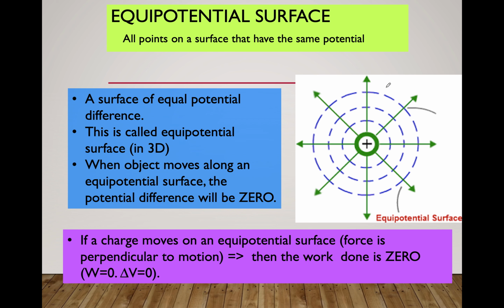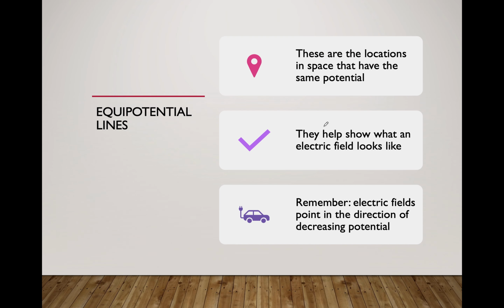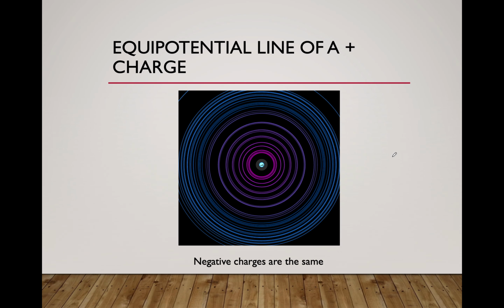The equipotential surfaces. I've already shown you this. Becomes 0 all the way around. Very nice. This is what it's going to look like if you see the simulation, which I did actually show you. Okay, so it helps show us what the field looks like, and it points in the direction of decreasing potential, from plus to minus. So here is a positive charge. You see positive, these circles are all equipotential lines. So if I choose this circle, this line here, go anywhere around here, this potential stays the same. It's a badly drawn outline, but you understand what I mean.